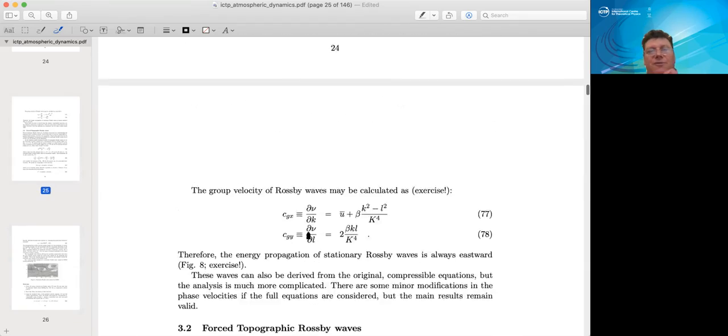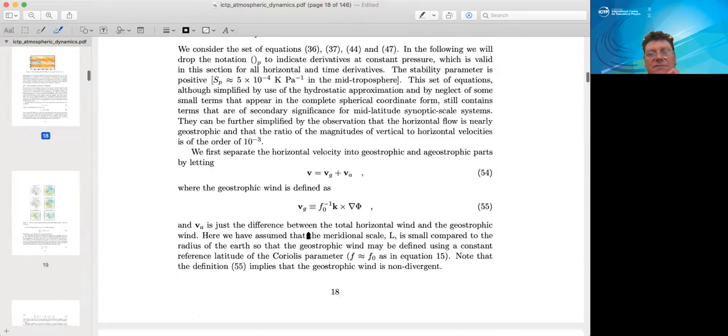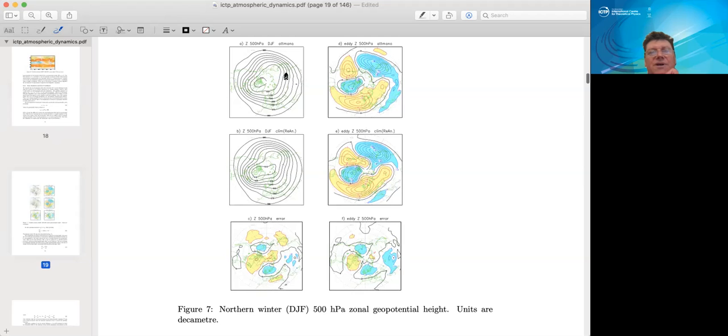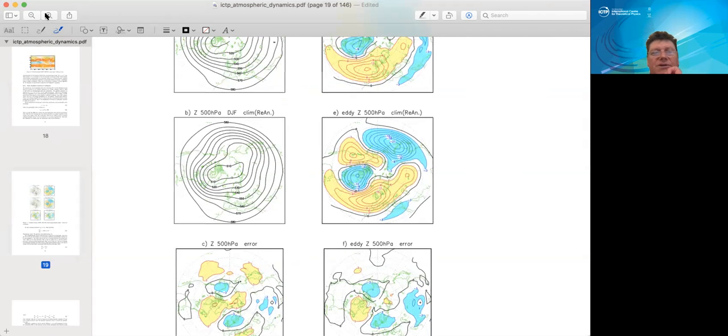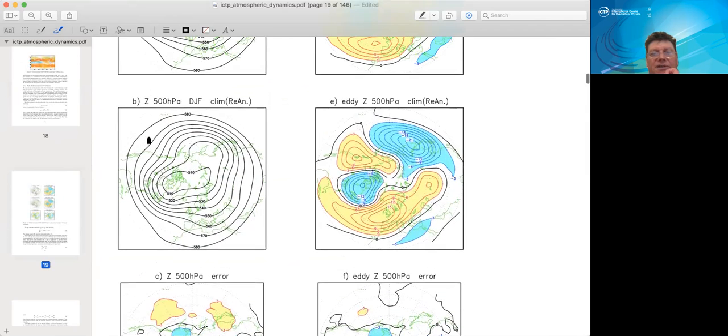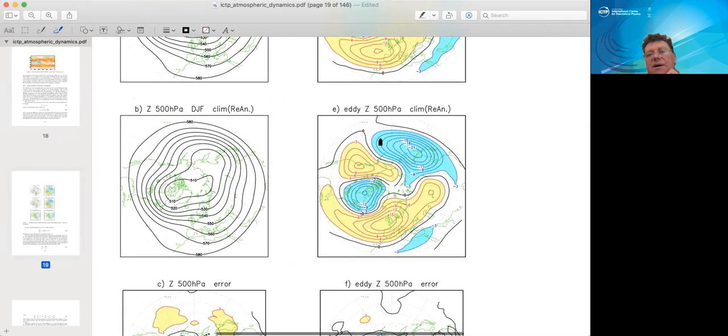Now, remember this figure. This is the time mean of our geopotential height. So this is the stream function, if you want. This is our geostrophic stream function that we are looking at here. But the perturbation, we are looking at the zonal deviations from the zonal mean. So we see these perturbations now that we have just looked at. Just look at the Rockies. This is stationary, this is a time mean situation.